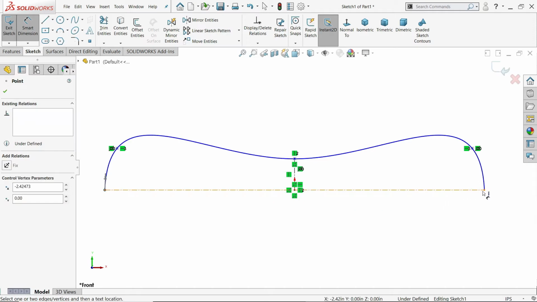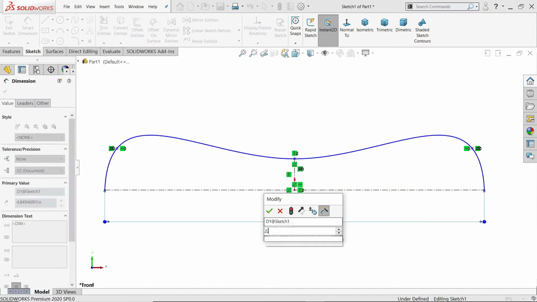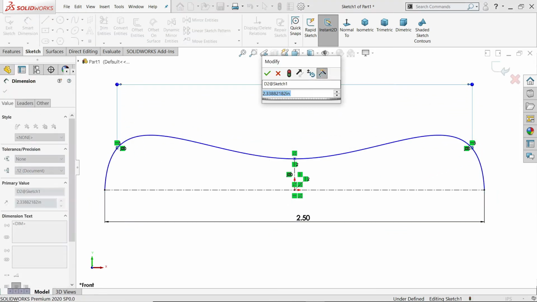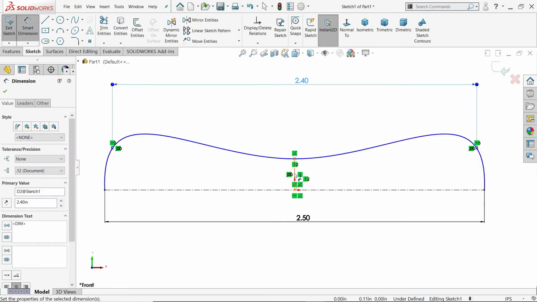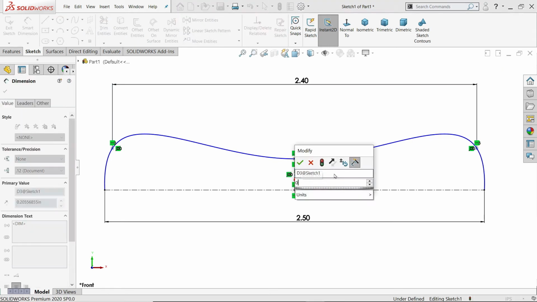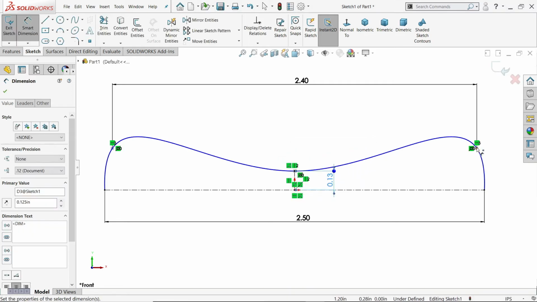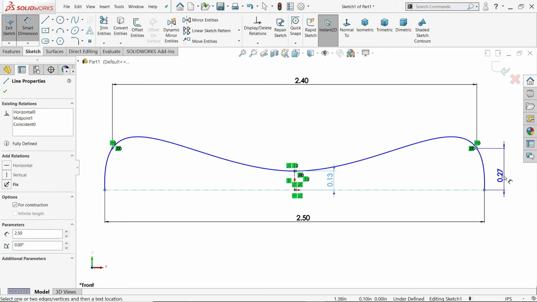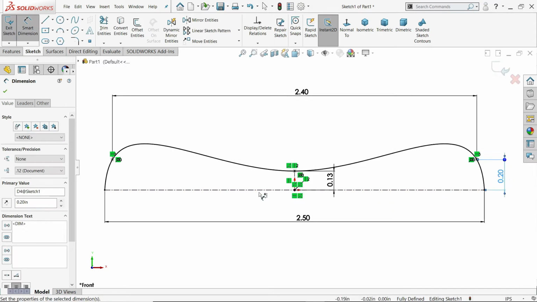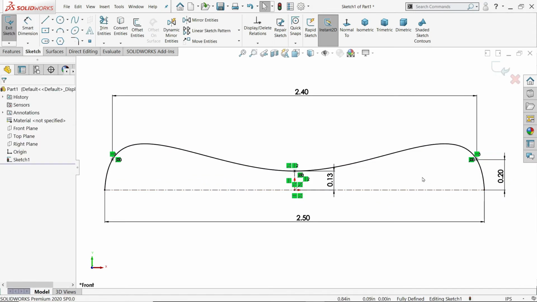Now these dimensions, first 2.5, 2.4, now this one 0.25 divided by 2. That's it. Now from this point to here, this is also 0.4 by 2, it's 0.2. See, this is a fully defined sketch.